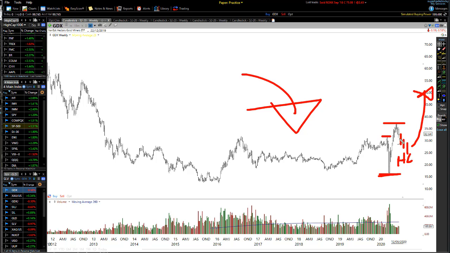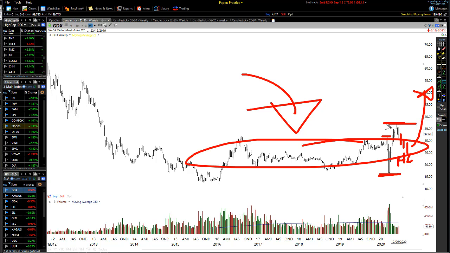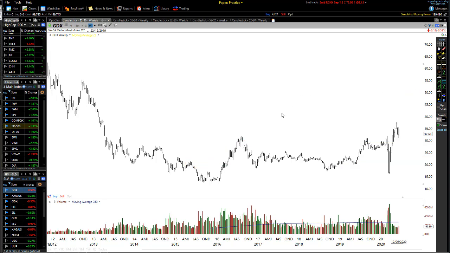Now I'm looking at a weekly chart here, by the way, guys. So it takes time. Because we've been doing nothing and now we've got a low, I believe we're probably going to get a pullback with the overall stock market, and then a big boost up is coming in the markets as well.